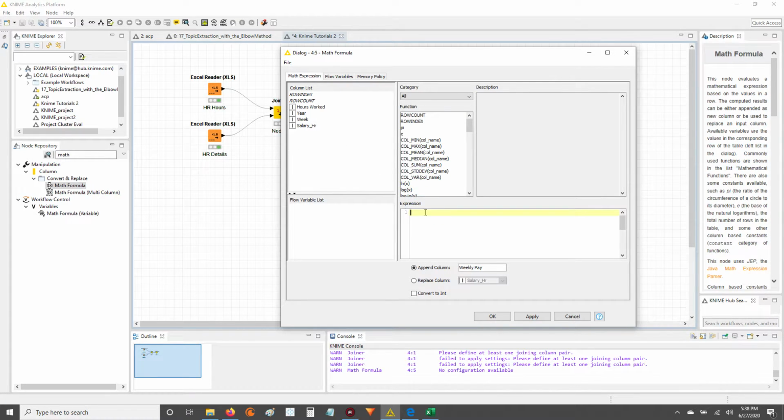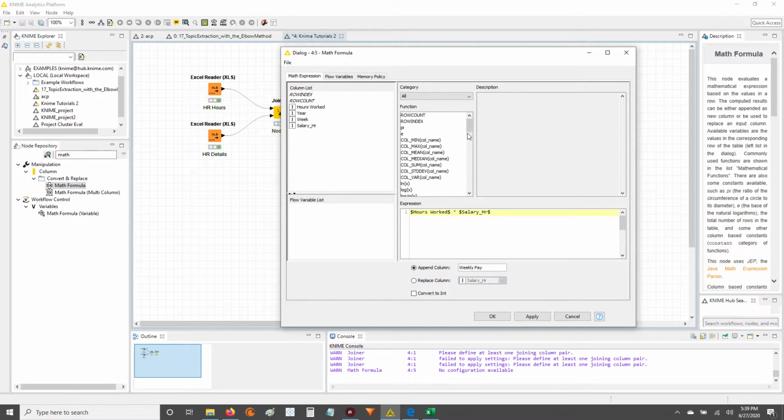So what we're going to do now is click into this expression, and once we have our cursor in there, we're going to double click on our hours worked, right? Add a space, then we're going to do times, another space, and then double click that salary hour. And that's how simple it is to get this formula where we're just doing the hours worked times their hourly pay to get the weekly pay.